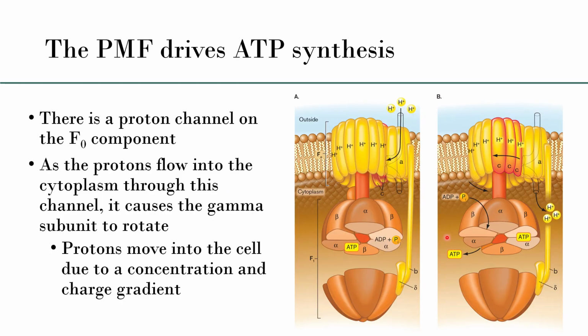So we can see that all happening here. The protons flow in through this part of the subunit, and this whole part spins, indicated by this arrow. And then when we look down here, we have an alpha and beta, and then there are these channels in between an alpha and beta where an ADP and a phosphate can come in, where the reaction gets catalyzed, and where the ATP can then leave the cell. So entering in are the substrates, and then we catalyze it, it forms ATP, then ATP is able to leave when that conformational change happens again.